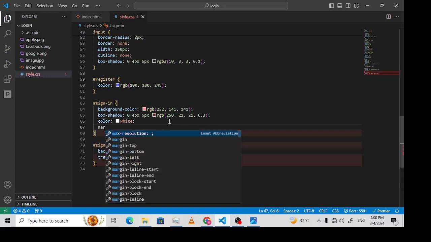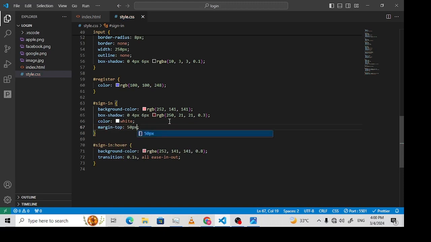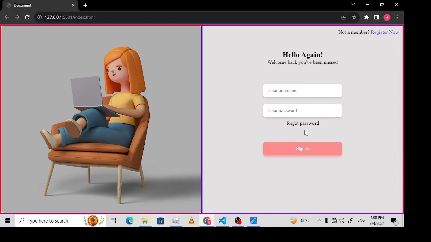Let's set the margin to just the margin top. We set the margin top to 50 pixels, and that should create a white space over there.